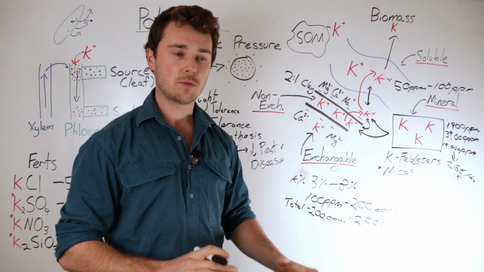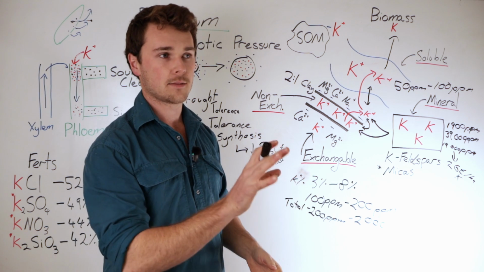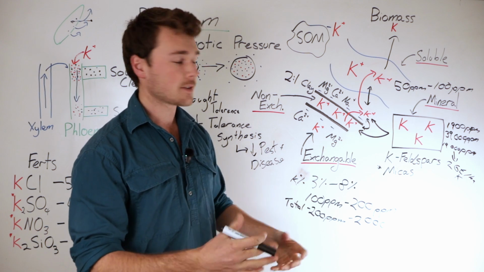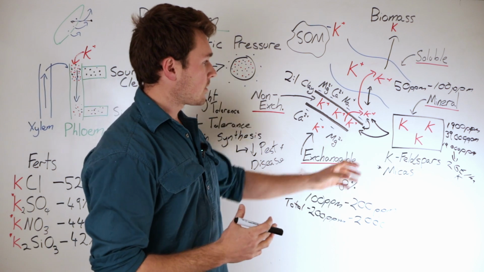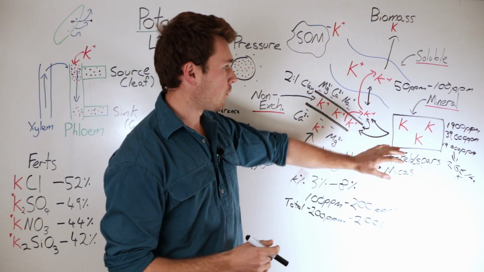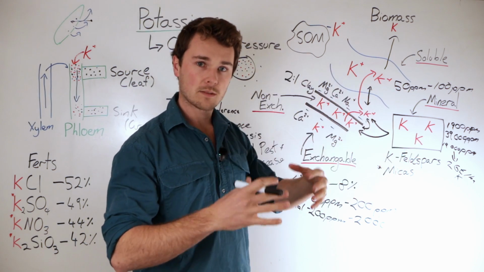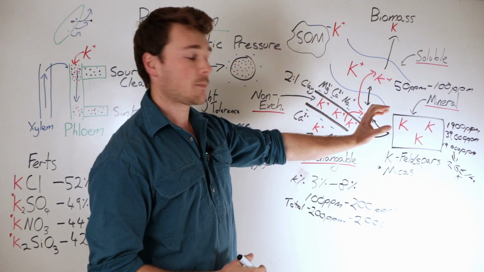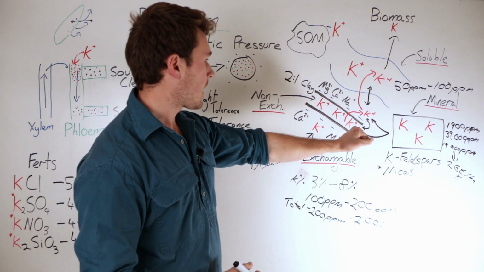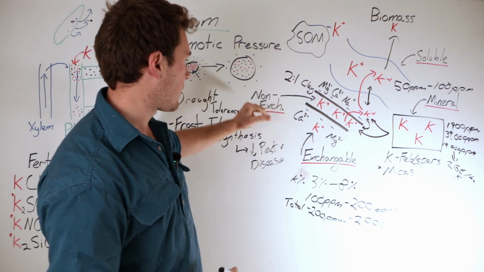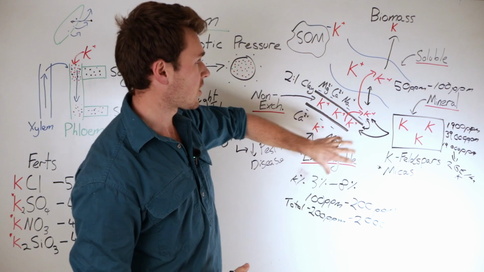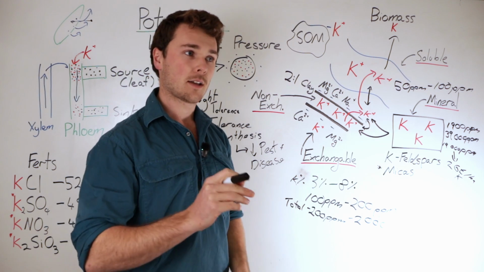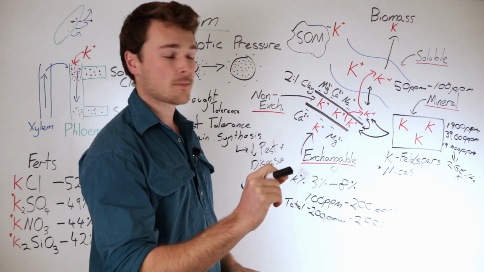So it's somewhat questionable whether or not the potassium on your soil tests is actually accurate, especially when you've got such a dynamic system of weathering. Weathering happens in a conventional system very slowly, very much faster in a biologically active system, but it's very much dynamic between our non-exchangeable, exchangeable, and soluble. And so we'll talk about this later in the video.